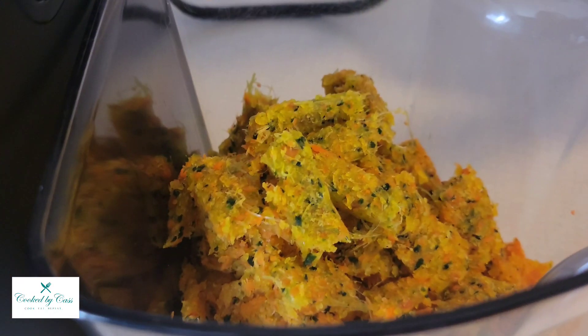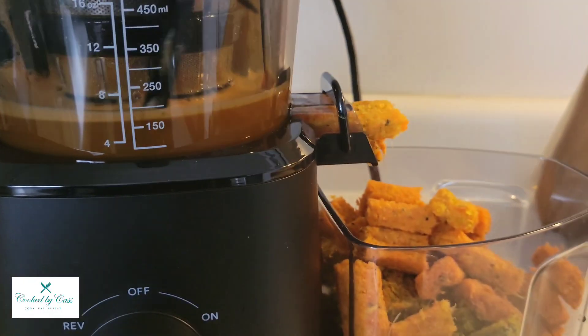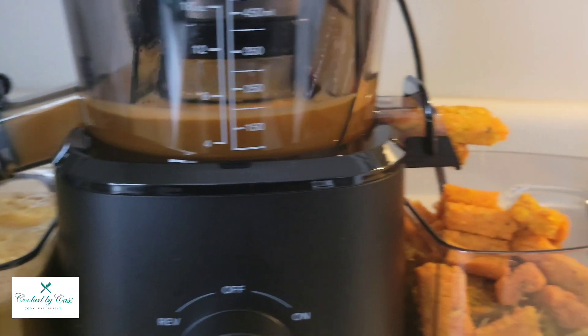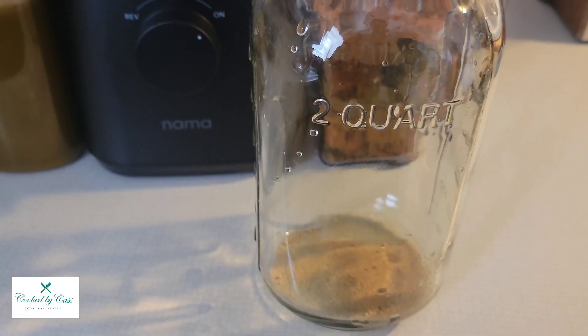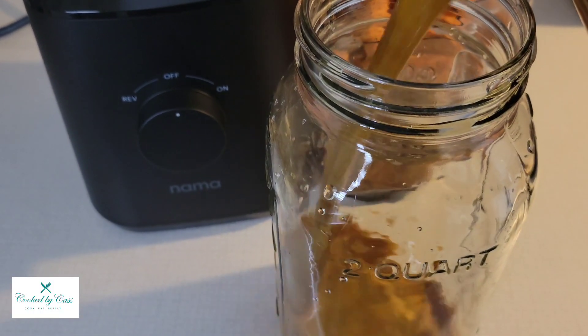You can see the pulp coming out, and if it's really wet, sometimes I'll go ahead and put it back in. The main cabin is pretty much empty, but you can choose to put back in some of the pulp if you feel that it's a little bit wet still — put some of that back in there and see if you can get a little more.